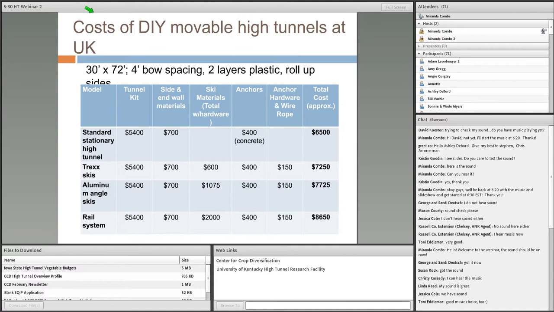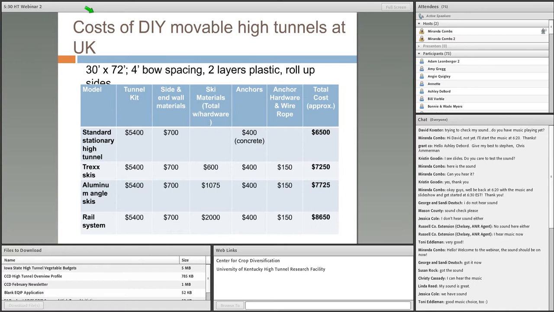Using that aluminum angle was about $1,000, and using a rail type system, where you could work with your greenhouse company to supply some additional piping, but we worked with a local fencing company, cost us around $2,000. So bottom line, you're adding anywhere from around $1,000 to an extra $3,000 to make these tunnels move. So you really want to make sure that it's going to be worth your while, and be thinking how you are going to manage these systems before you start going down the movable tunnel path. It can offer a lot of flexibility in your production system, but it can also offer a lot of headaches.